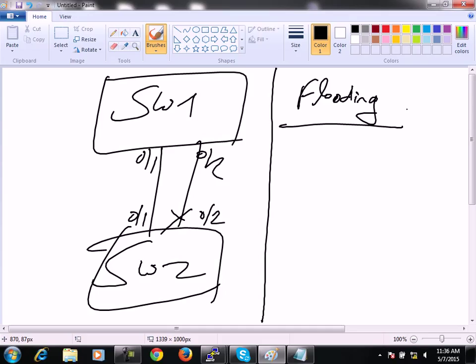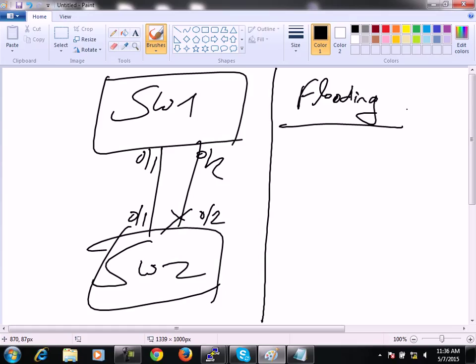Let me tell you in very short. If a switch does not have the destination MAC address of a unicast frame in its MAC table, then it will always perform flooding. The frame was unicast because the destination MAC address was a unicast MAC address, right? But that unicast MAC address was not available inside the MAC table of the switch, so the switch will always perform flooding because it doesn't know where to transmit this frame. Fine. So if a switch does not have a frame's destination unicast MAC address inside its MAC table, then the switch will always perform unknown unicast flooding.